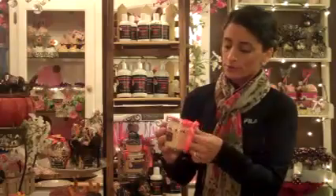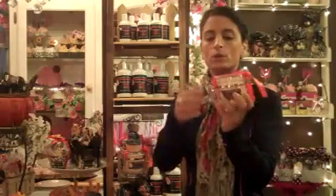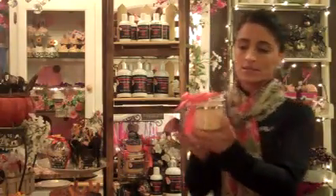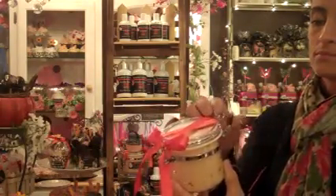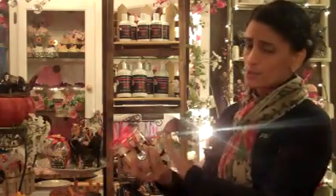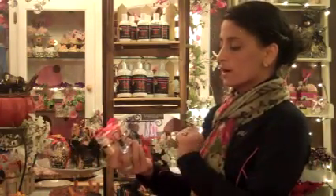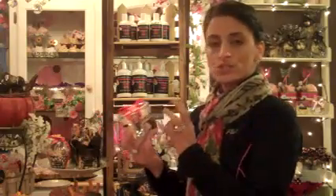I want to show you the pumpkin spice sea salt that I did. The reason I put ribbon like that and tie that ribbon is so people - I don't like to put tape or sealer. This has a rubber band so when you open it, it doesn't get air or anything. So this is pumpkin spice sea salt and it has tropical sea salt, Epsom salt - a lot of Epsom salt - I like it because it's so healing for your body. Cocoa butter, body butter, pumpkin, wheat germ, jojoba oil, eucalyptus leaf, brown sugar, and I also added just a small amount of whipped soap oil, because that way your body will not be so greasy.